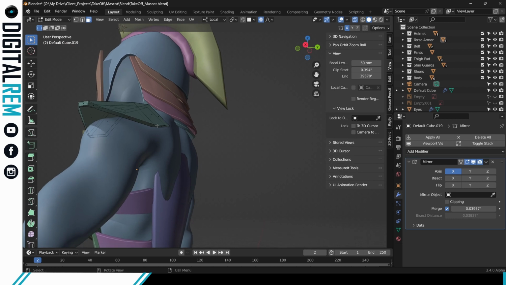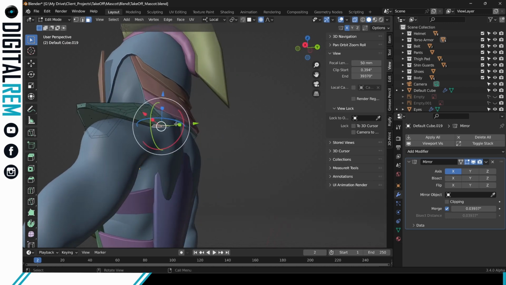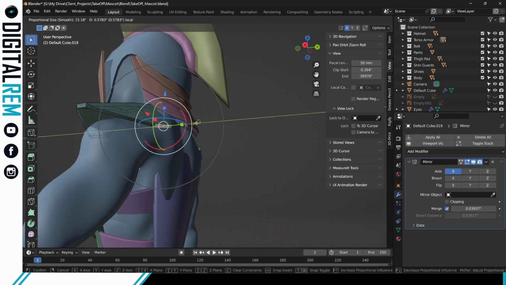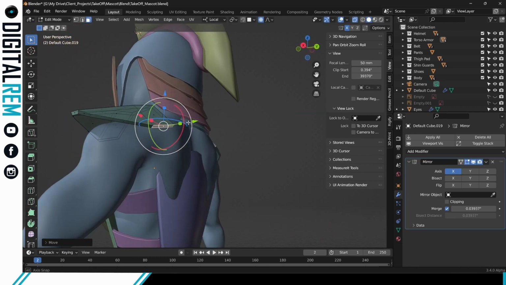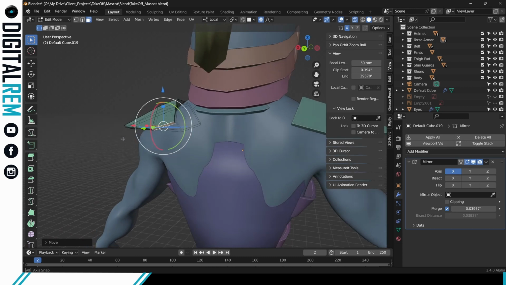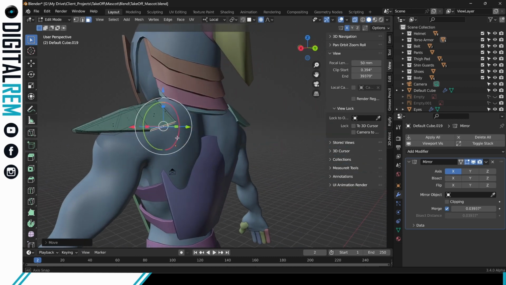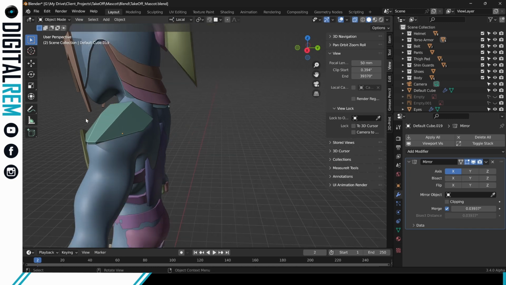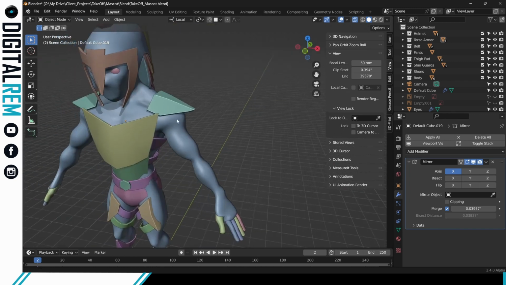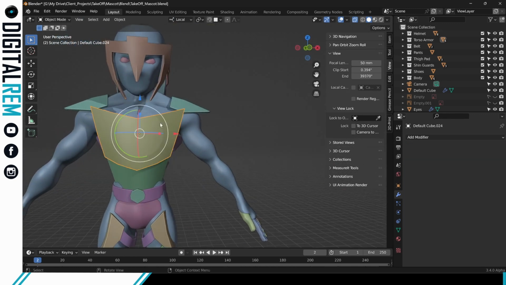Yeah, that looks good. Pull this back down a little bit. You see it's not necessarily on his back right now, so we're going to just make this look a little more flush, as if he's wearing it. Like so. Now we can get out of edit mode and it'll look just like this.